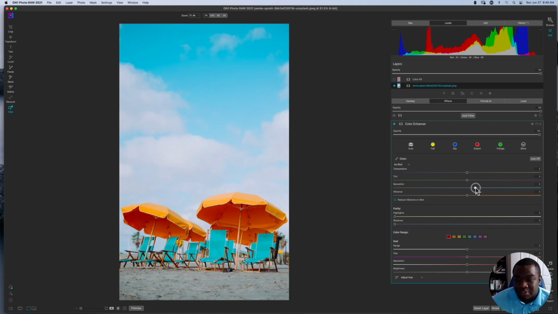So I can move my saturation until I start to see the orange and the blues look the way that I think that they should. And that may be about where I want that. Now, if I want to put a little bit more pop, right? There's the punch, and then there's the cherry on top, however you want to look at it. That's where I start to mess around with Vibrance. And Vibrance is really going to help me fine tune where I want those colors to be.